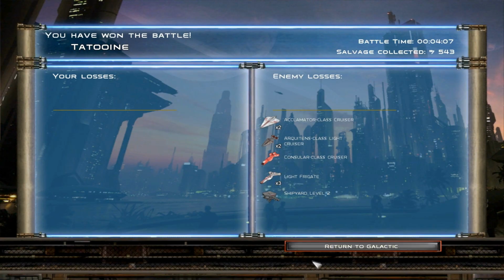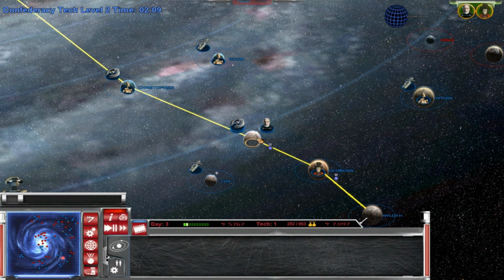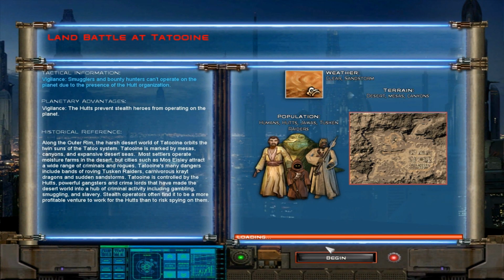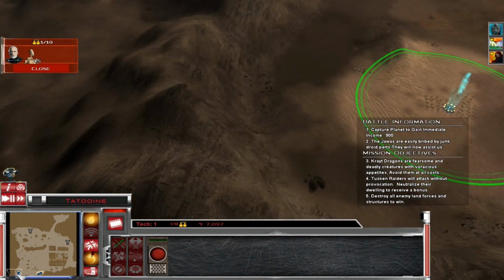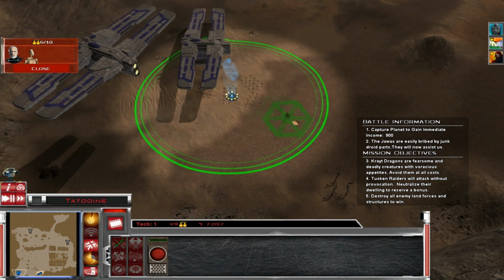Alright, now we just have to try and take the surface with some battle droid squads. Hopefully it shouldn't be too bad with bombers and bombardment in orbit. Oh yeah, we got reinforcements. Jawas as well. Totally forgot about that. Let's just bring everything down, shall we?